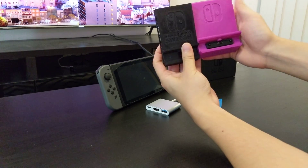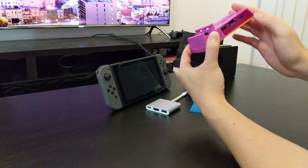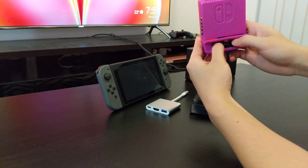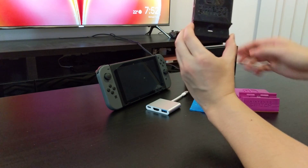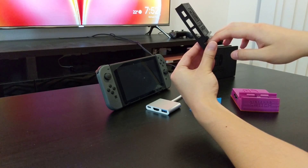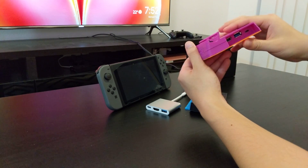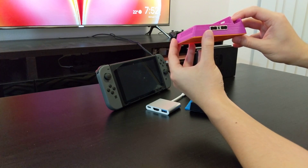It's a bit bigger than the first one, it's wider. It's got a hole here so it can hide the plug heads a bit better. The best thing is it's a bit taller, so there's more space for the actual cable. It also repurposes the spring mechanism from the original dock, which is great. On the first design it came with pins and because my print quality wasn't great I had to shave it before it worked. This one reuses the original pins, so there's a higher chance your Switch will be able to dock onto it and you don't have to care about the print quality too much.